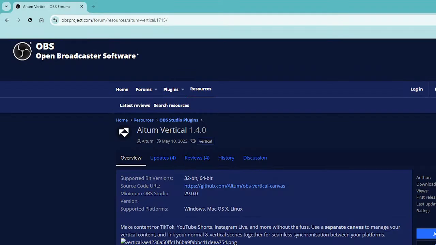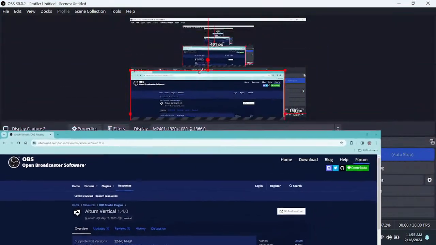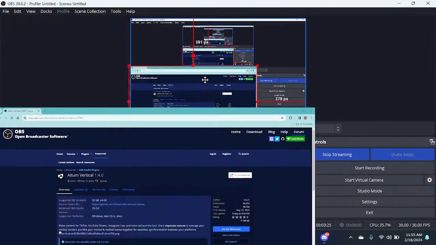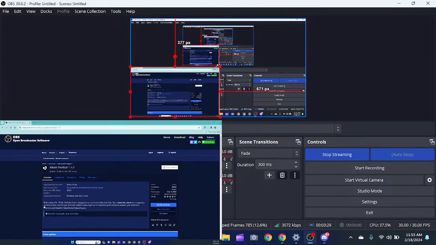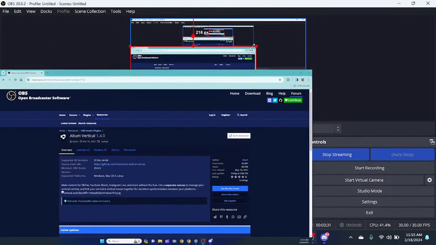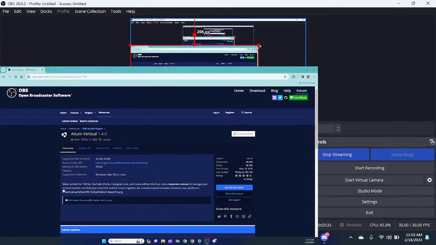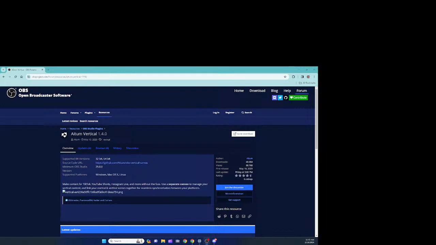I will reduce it in size so that we can keep it right about here. And then I will get rid of display capture 1.